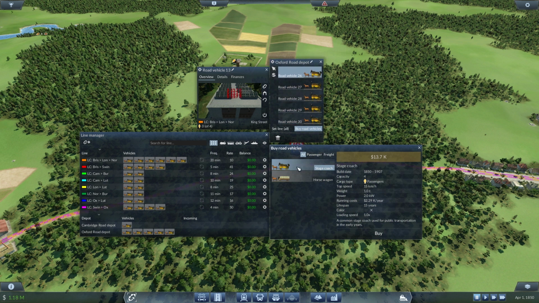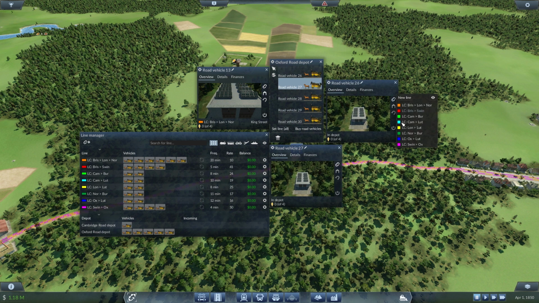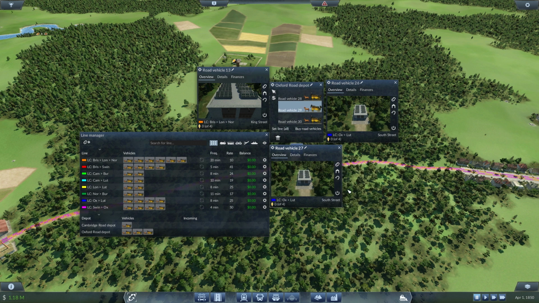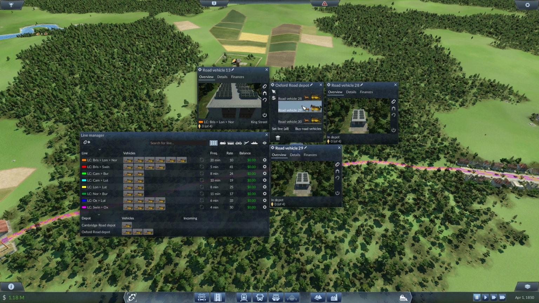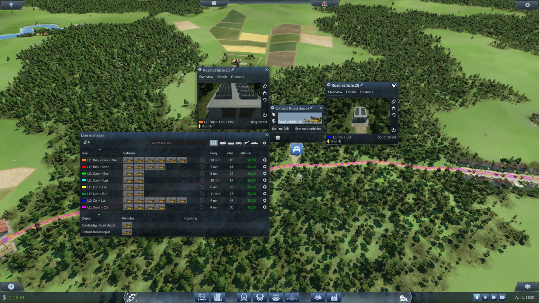Teething problems, you know? And we've got to be honest with ourselves, right? This is an ambitious infrastructure project that we're currently undertaking. So we're not going to get it right first time. Probably not even second time. But maybe by the third or fourth time, we might start to get a clearer picture of exactly what's going wrong. Okay, so that's 6 stagecoaches on that route right there.